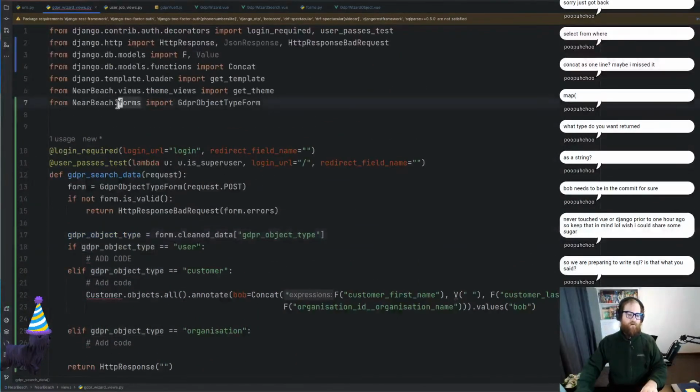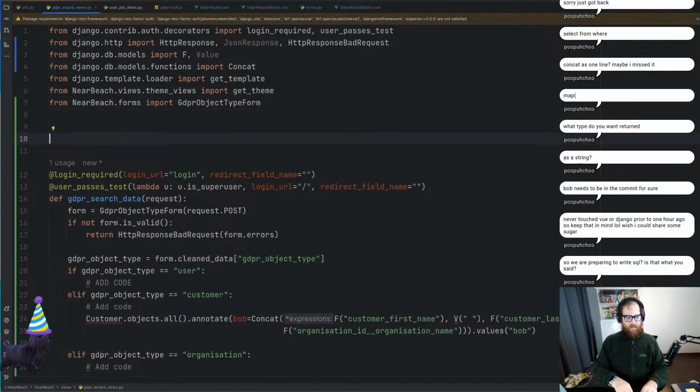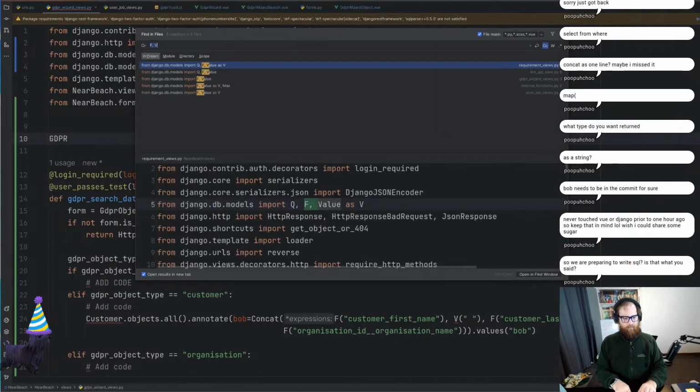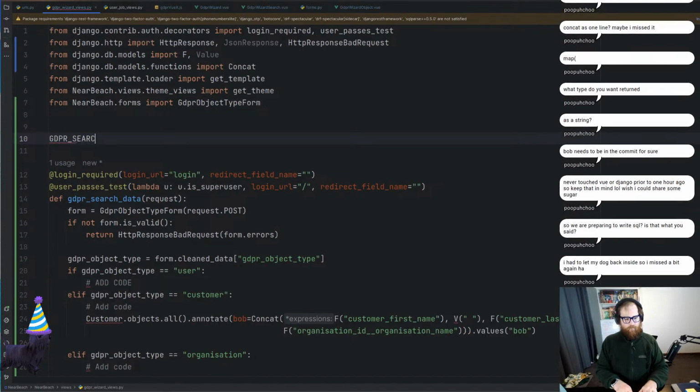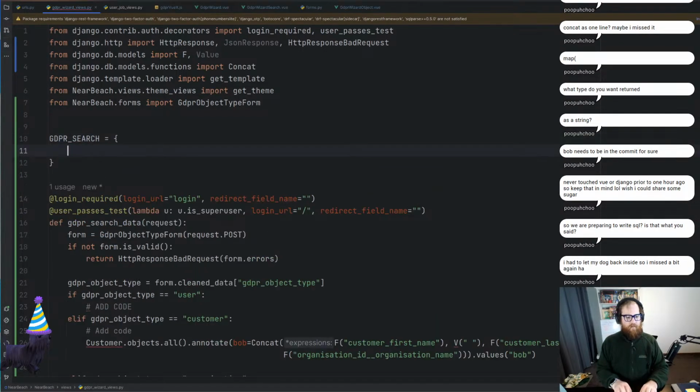No, we're still using ORM. We're just going to use a dictionary up here, and we're going to call it GDPR search data objects. So I'm going to have it like that.